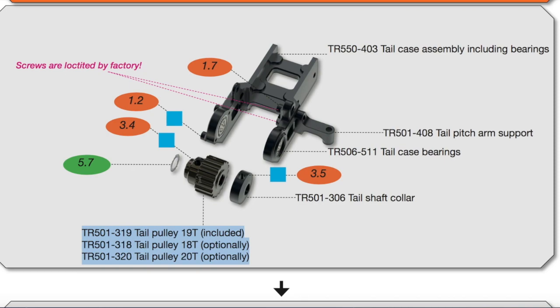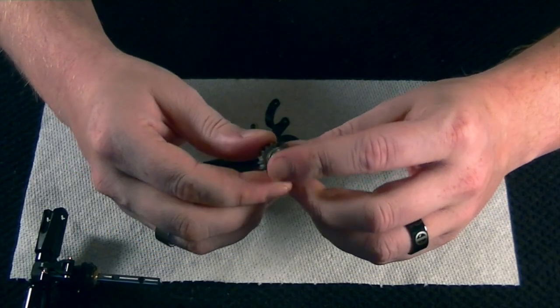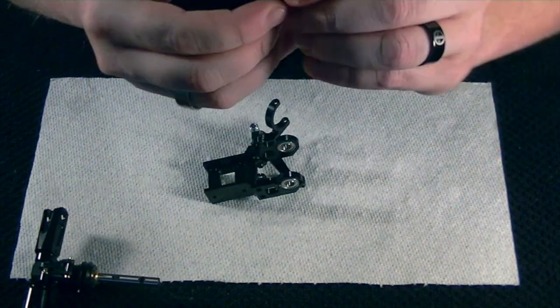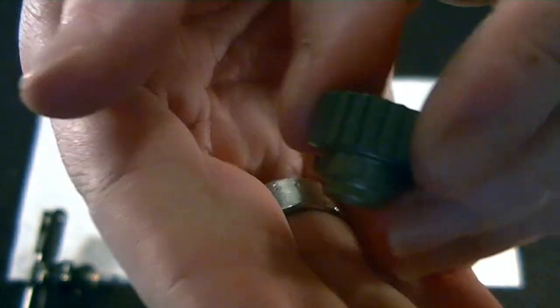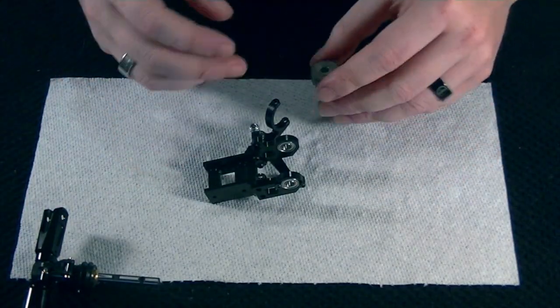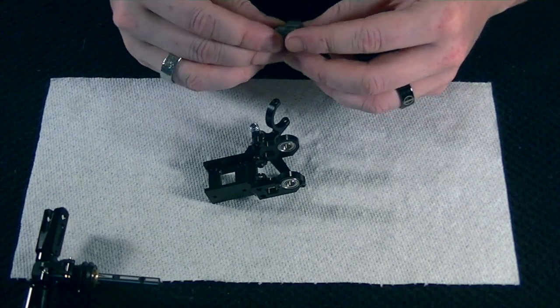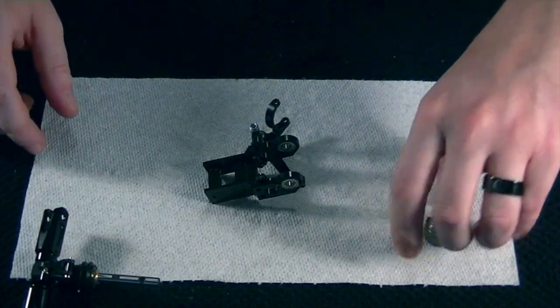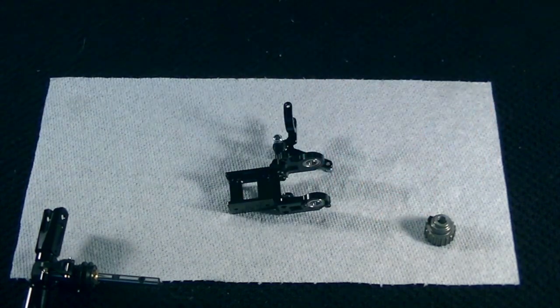And just to make sure that you have the right one, jump back over to our camera, mine does actually label, I believe it does, let me double check here. Yeah, it does. Okay, so let's see if we can get it on here. Mine labels 19 tooth on there. So I probably should be smart and go through and count all the teeth just to make sure there's no misprintings on there, but I'm going to trust them. So we've got the 19 tooth. Jump back over to our instructions real quick.